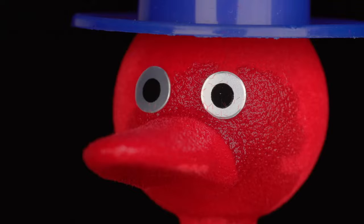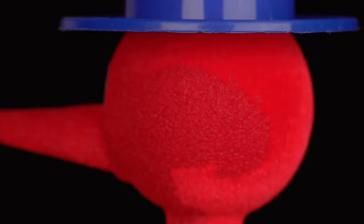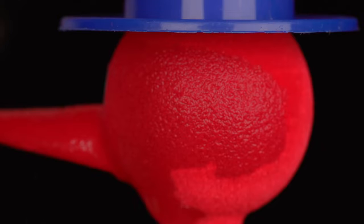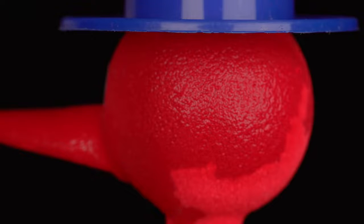On the right side, you can see it creeping to the back of the head. If I now turn the bird around, you can see that the water has spread to the back. As I continue adding drops on the beak, the saturated area on the back increases. When this water evaporates into the air, it removes energy from the bulb as heat.